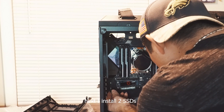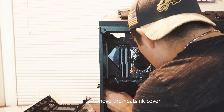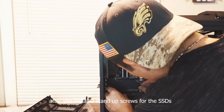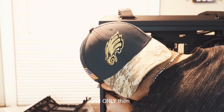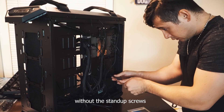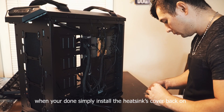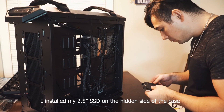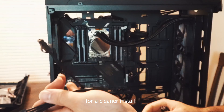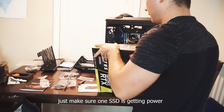I lined up all the power wires to the PSU to figure out how I'm going to route my wiring, and installed the case wires to the motherboard as necessary. Next, I installed two SSDs. In order to install them on this motherboard, you have to remove the heat sink cover. After you install two standoff screws for the SSDs, only then can you screw them down — otherwise if you try without the standoff screws, you'll bend or damage your drives. When done, simply install the heat sink cover back on. I installed the 2.5-inch SSD drive on the hidden side of the case for a cleaner install, but when installing an OS, make sure only one SSD is getting power.